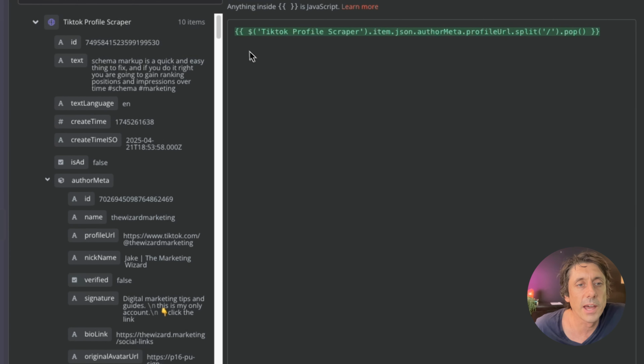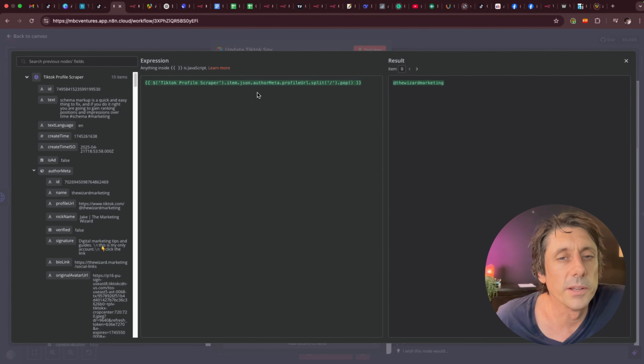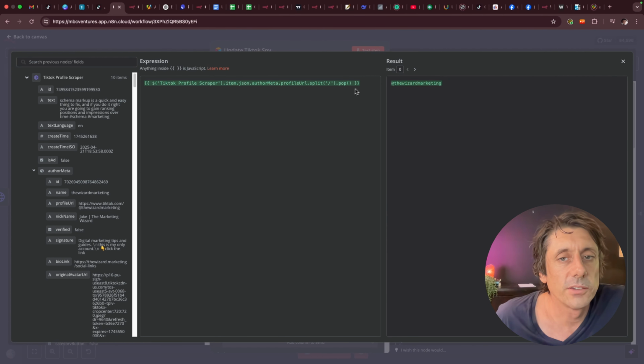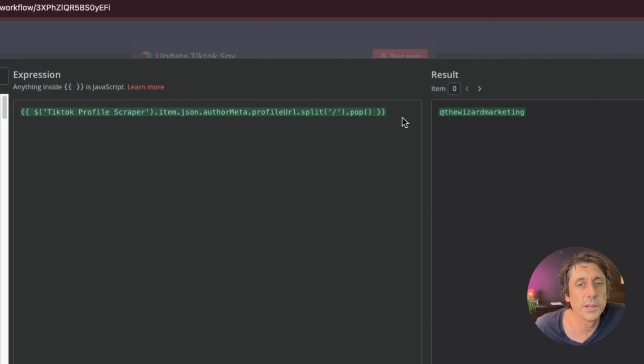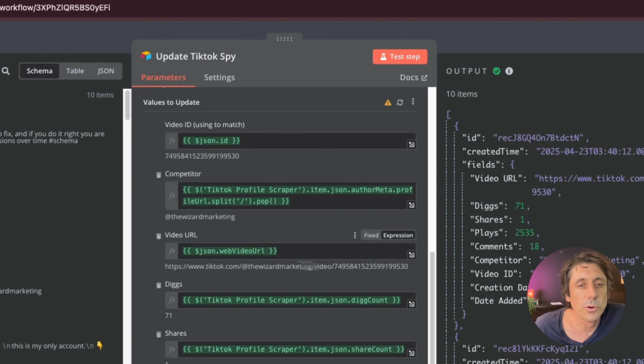So in order to do that, I just add a little bit of code on the end, which is just going to adjust it for me. That's all you need to really know. It's just going to take off that front part for me and truncate it. So that'll be done for you. You can just copy it from the automation that I give you, but that's all I'm doing in that step.